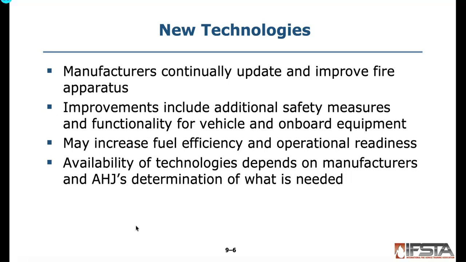So how can we keep our personnel safe? We used to have our breathing apparatus and all of our equipment in the cab. We still do. Some have these clean cabs, in which all of the equipment, your PPE and your SCBA, are stored outside of the cab as a safety feature. Seat belts have come a long way as a safety measure, and so has some of the design for when we sit, and the impact on your body as you're sitting, driving, over and over in that vehicle. There's been some big improvement there.